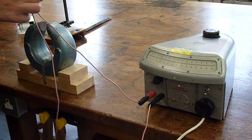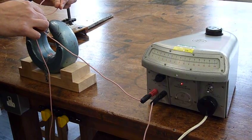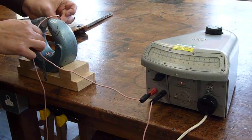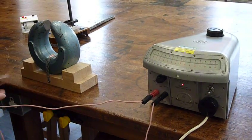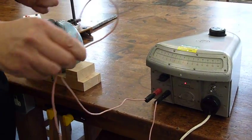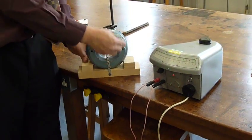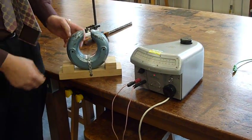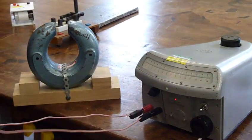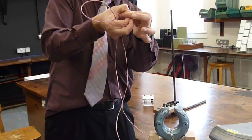Now, you can think of this either as the wire slicing through the magnetic field lines in one direction and the other, or you can think of it as follows. We have a loop of wire here, we have a loop of magnetic field lines here. Magnetic field lines always form closed loops, so these loops and this loop at present are not linked. The links of a chain are so called because they link with each other.